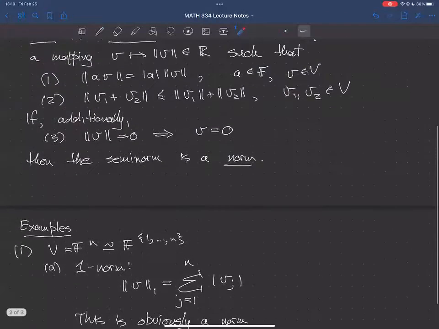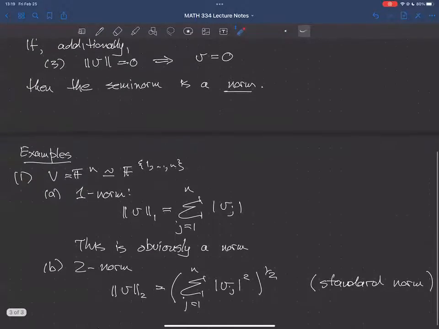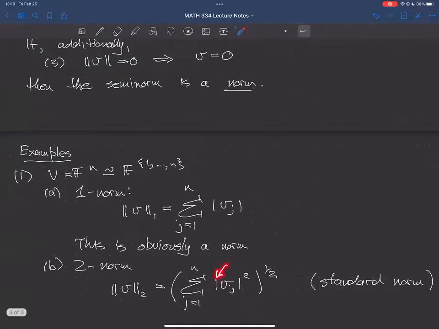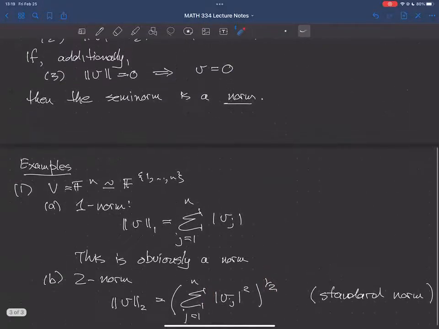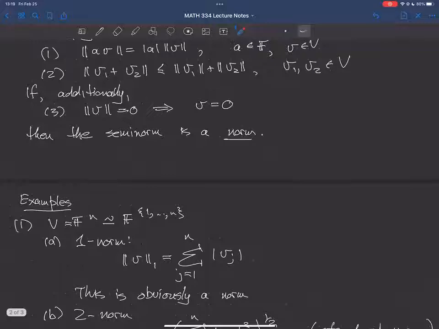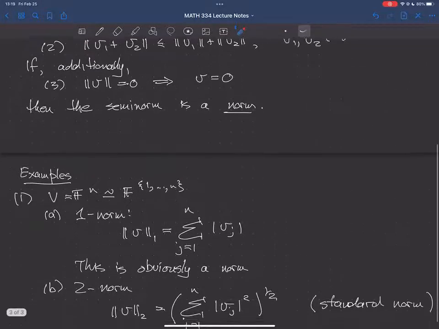All right, so let's look at the norm properties. This one's evident, right? So you stick a scalar in front of each of the components. It comes out with a square, and then the square gets square rooted. So you're good. The triangle inequality is actually the only one that's a little touchy here.